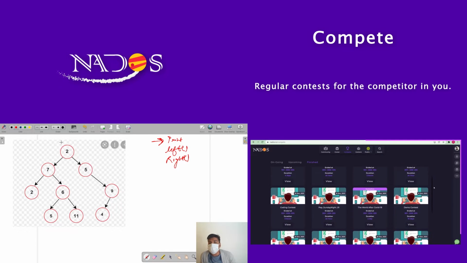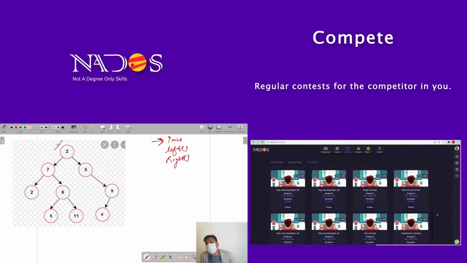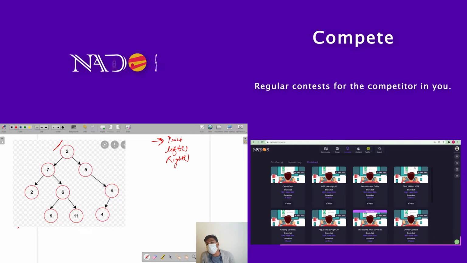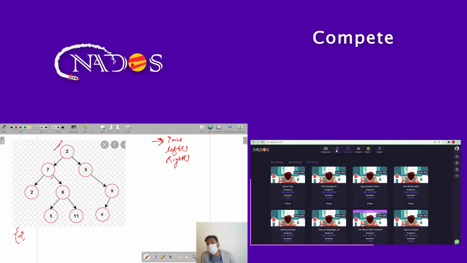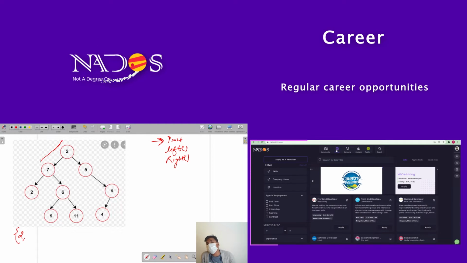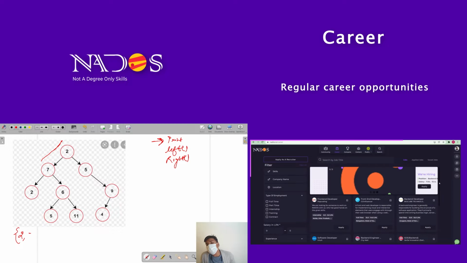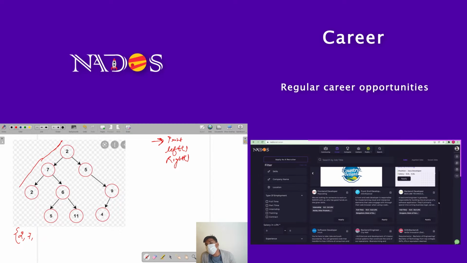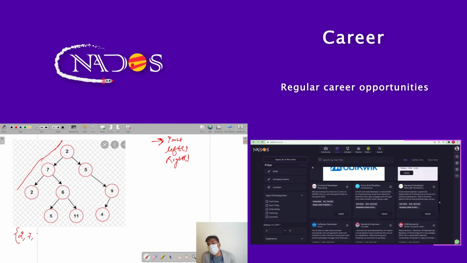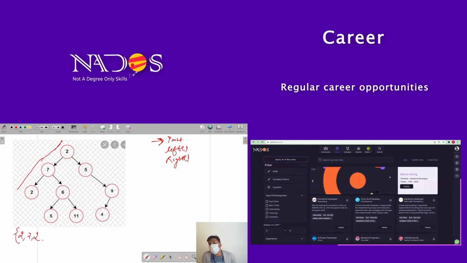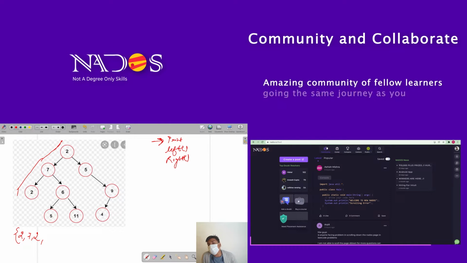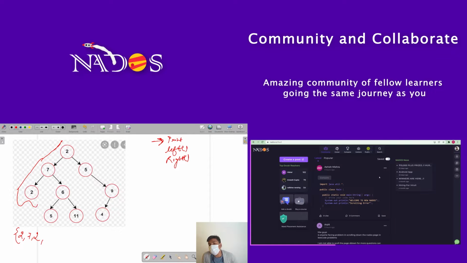See, this is my Euler path. I start from 2. I'll print 2, make its left call, go to its left, again I'll print 7, and go to its left, so it will reach 2 and print 2. Now 2 will go to its left, nothing will come from the left, nothing from the right.